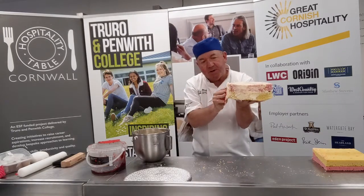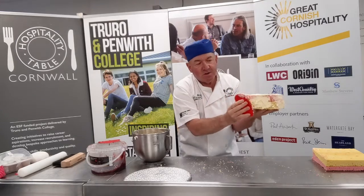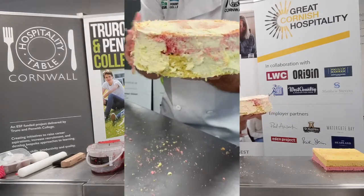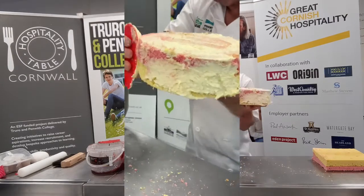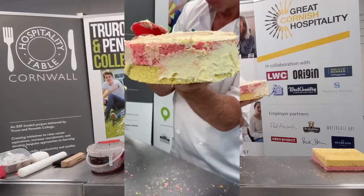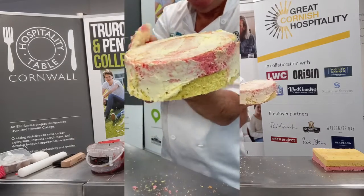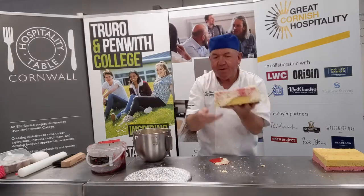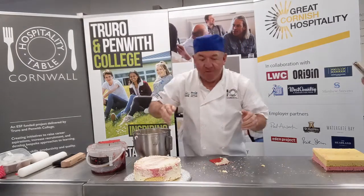Always when you're doing a sponge cake, it's best just to try not to get too much crumb, because we don't want to get it into the sugar paste. Makes it look a little bit ugly, a bit like the person who's making it. Okay, it doesn't have to be too pretty, and we'll sit it in the middle of our board.